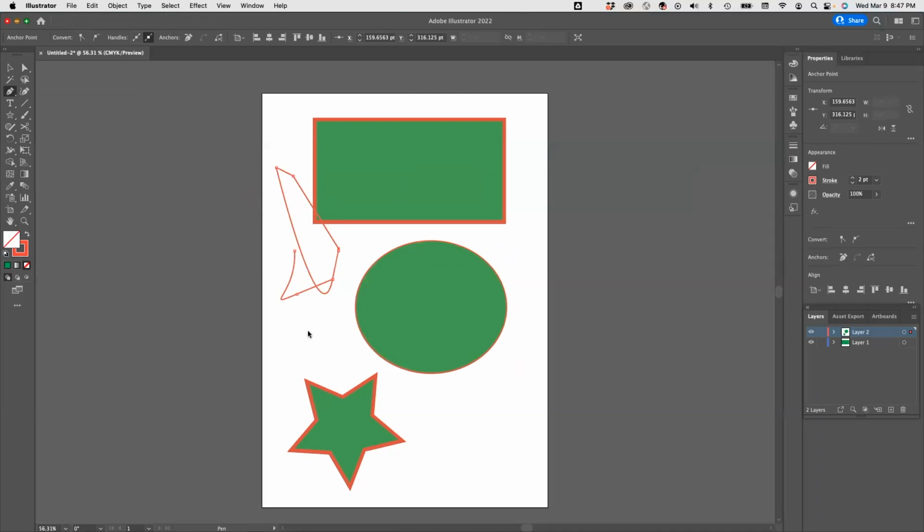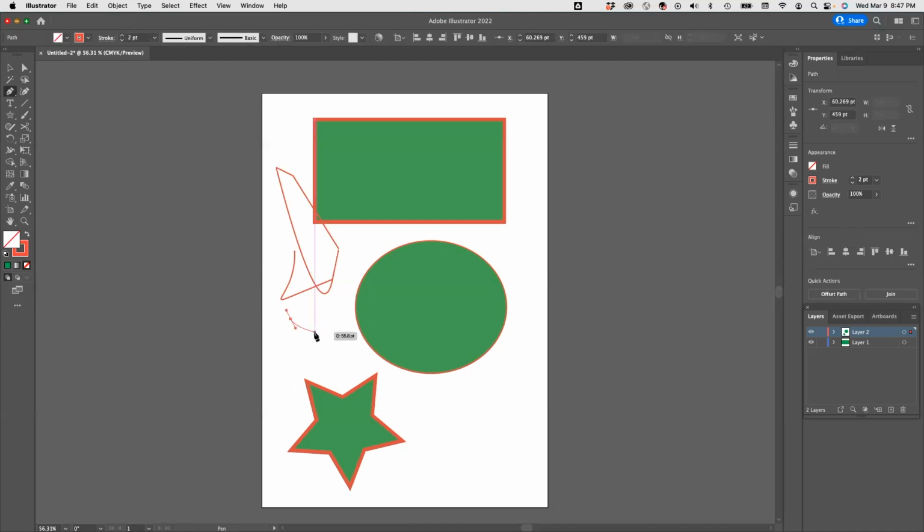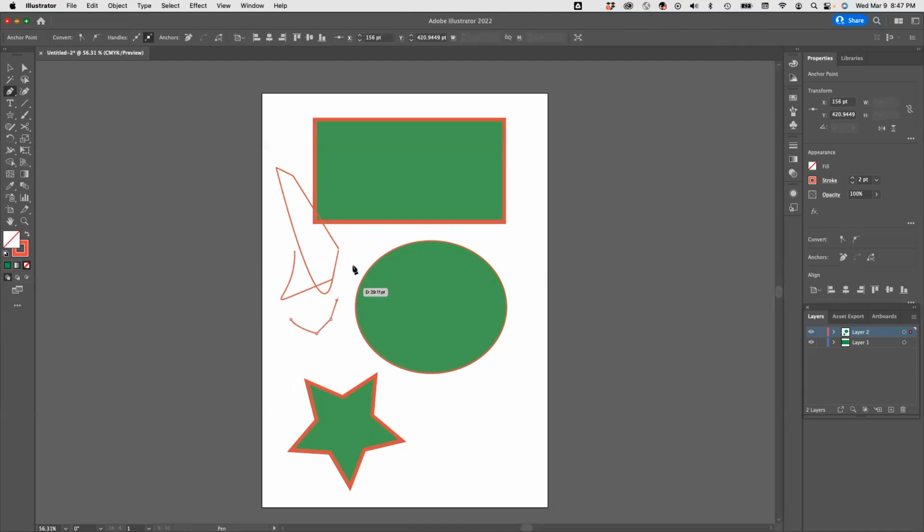So if I draw now with the pen tool, I can draw and there will be no fill. Now you see those anchor points. If you see that pen with the negative sign, there's add anchor point and delete anchor point. If I say add anchor point, it will add an anchor point. If you select the negative one, then it will just delete an anchor point.